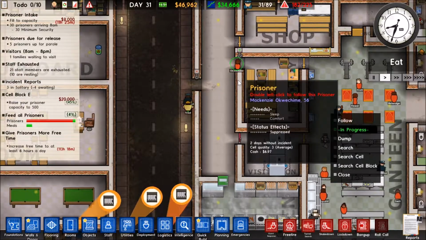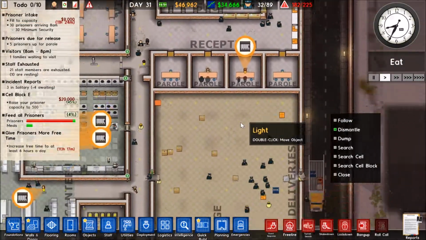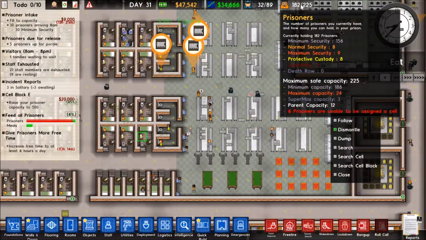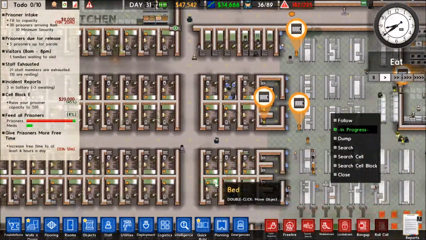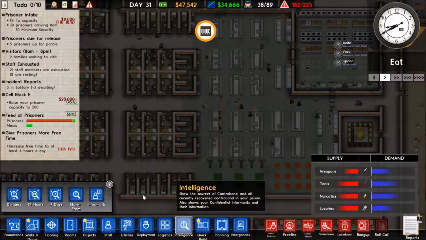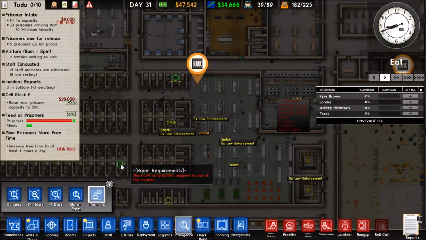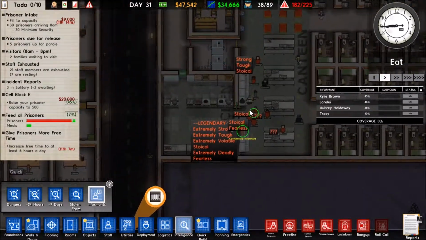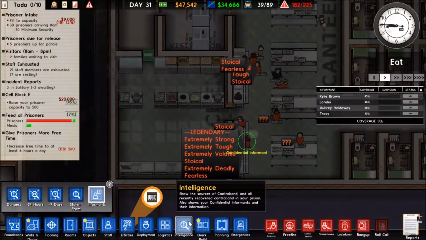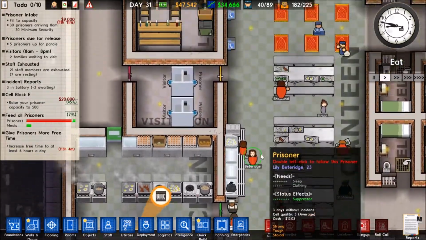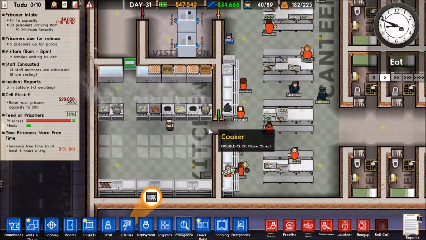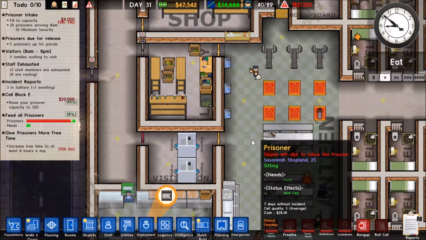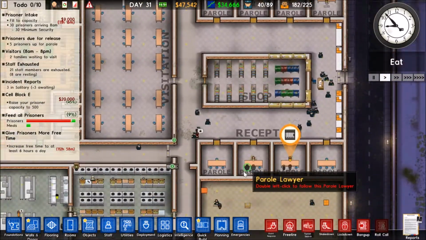Alright, it does look like some of these other Supermax criminals are also going over to maximum security, so that's a good thing. Yes, I know the rest of you ladies are having a problem right now. I understand. You will have cells soon enough. I just want to ensure that we get this one in particular over to where she needs to go. She's complaining about literacy. Well, there are books on the bookshelves over here, so you can get literacy when you want it, lady. There's not many books on the shelves, but there are some books on the shelves.